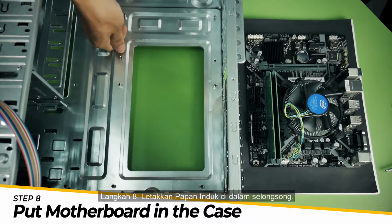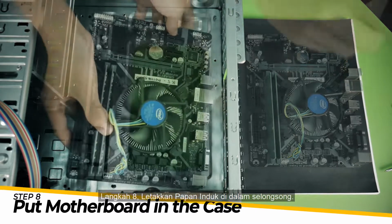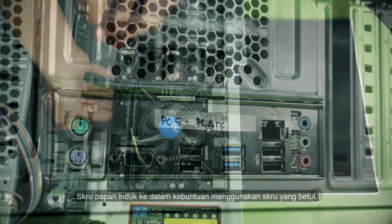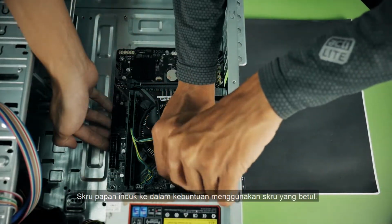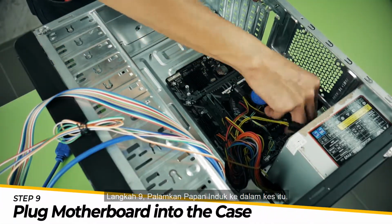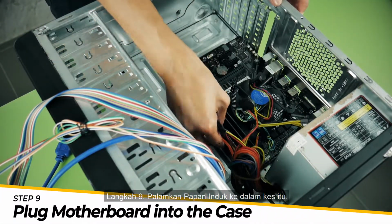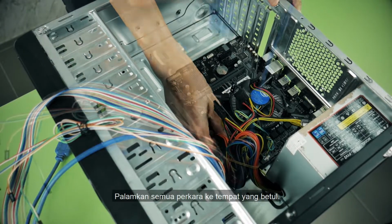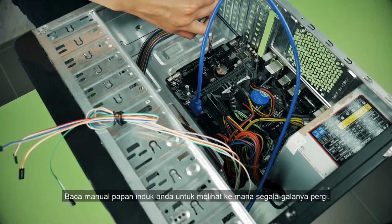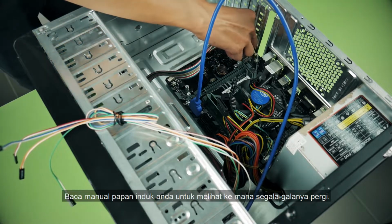Step 8. Put the motherboard in the case. Make sure you're using the correct screws. Screw the motherboard into the standoffs using the correct screws. Step 9. Plug the motherboard into the case. Plug all the cables into the right spots. Read your motherboard manual to see where everything goes.